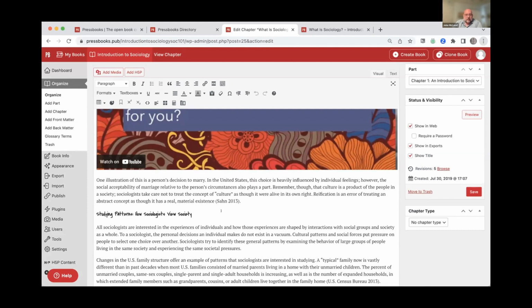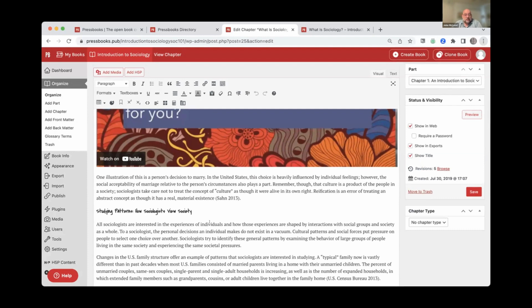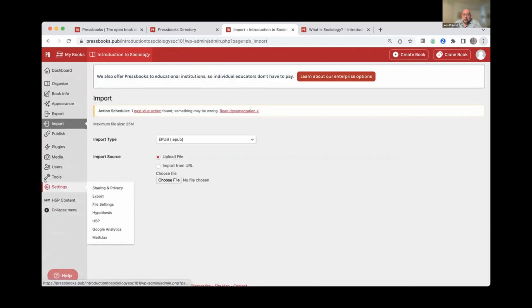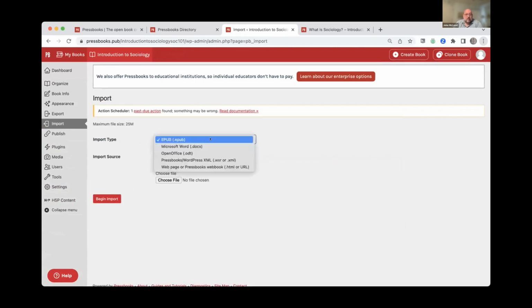So the other thing that I wanted to show is how easy it is to import your own material. So if I click on import and I come into our import routine here. So I do have an EPUB. It's available. You might have an EPUB. You might have a Word document where you have your own notes. Or these are the other file formats that we'll import into a document, into your book, your work.